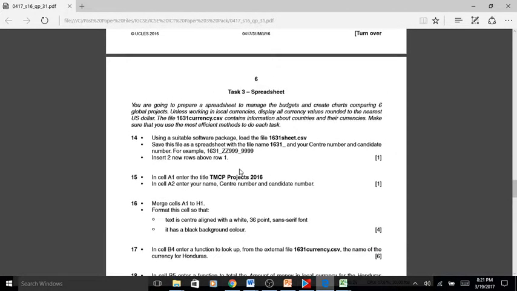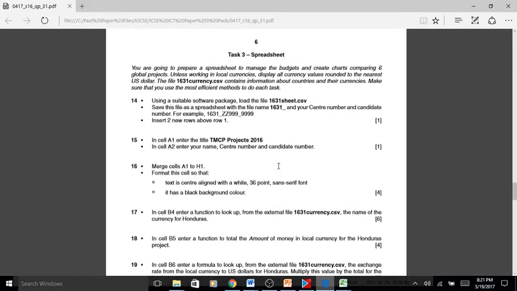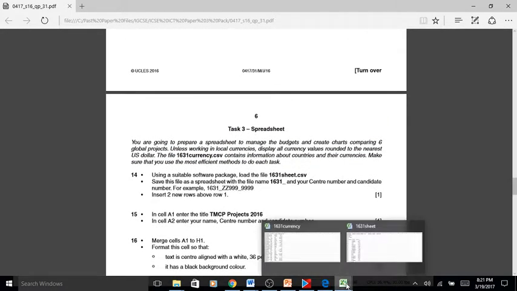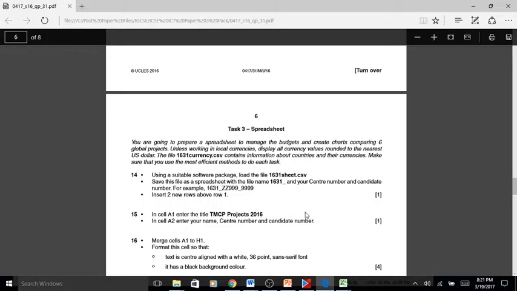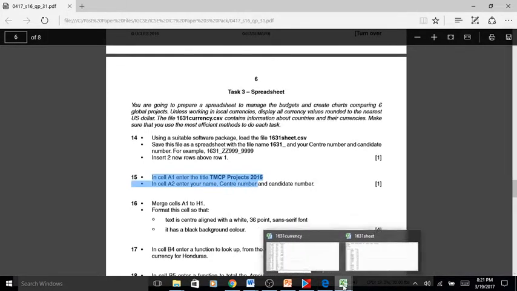There's a couple other little bits and pieces, but they're very rare. If you can vlookup and hlookup and do conditionals, you should get most of the marks. Filtering as well, but we'll come to all of this. Hopefully, this might be a weird example in which none of those things are included. I've already opened the files and had a quick peep at them. So let's just get started.